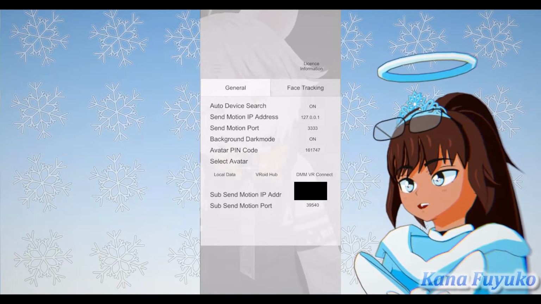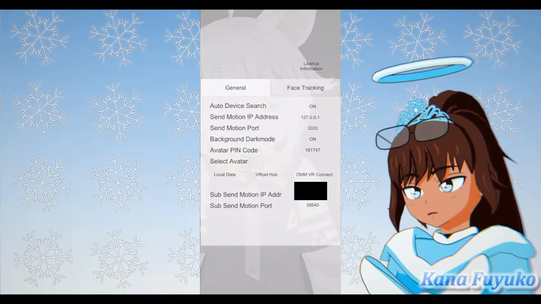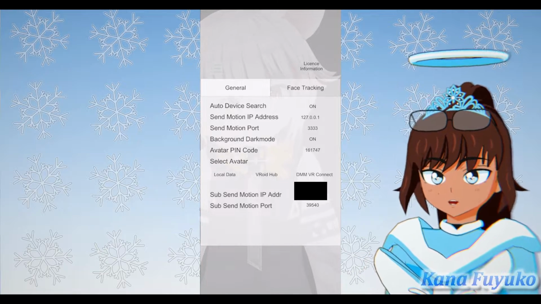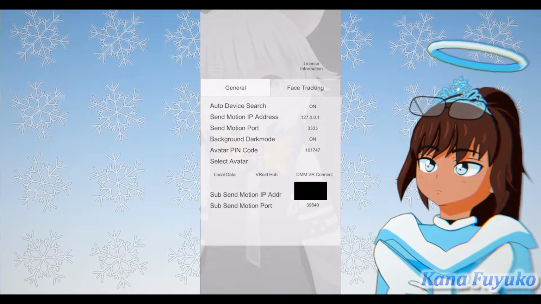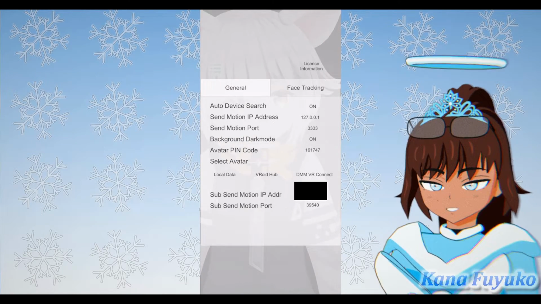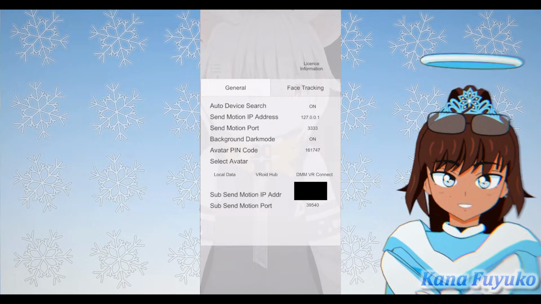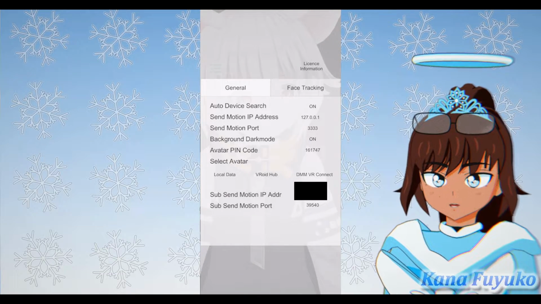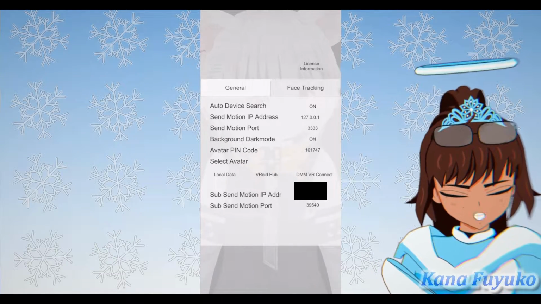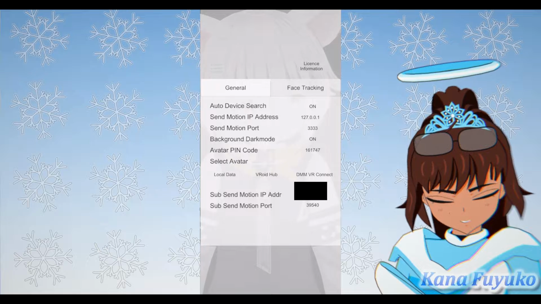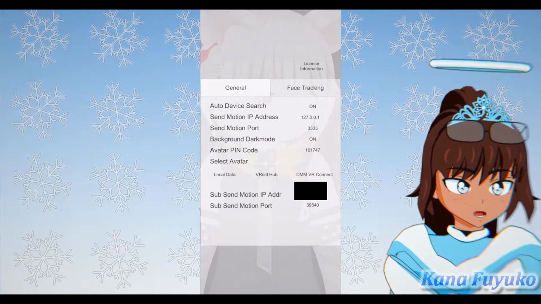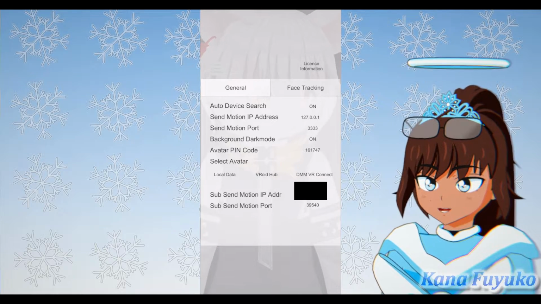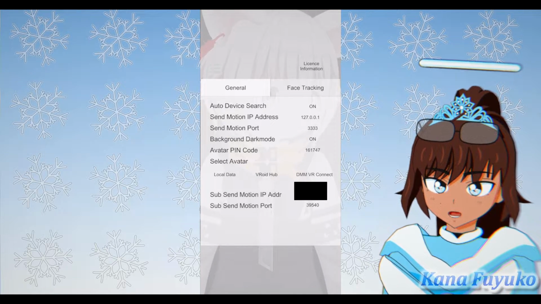You can set up an extra number, which is pretty good, especially if, let's say, another tracking device is using the 3333 port. You can also use the other port number here to get it working if that's what you wish. All I can really say is experiment, since depending on how your connection is set up, some people may still fail to connect on their phones, and some people can actually connect.